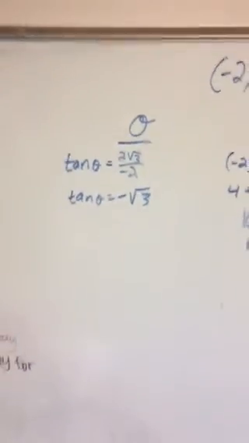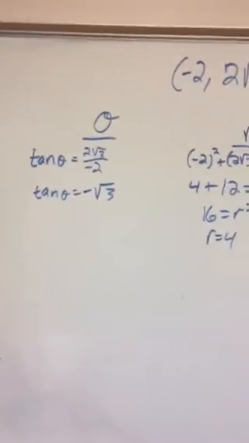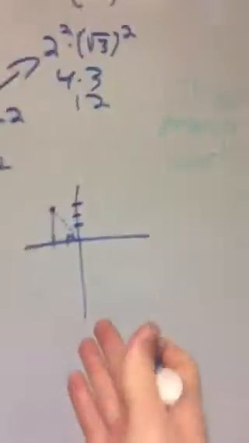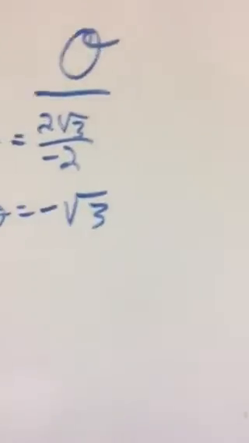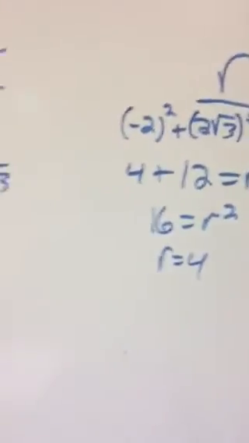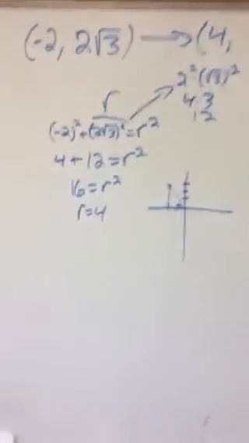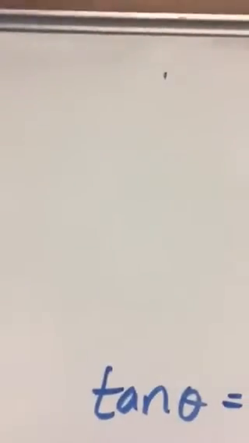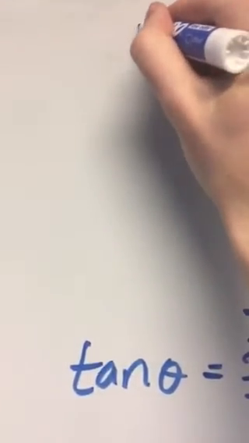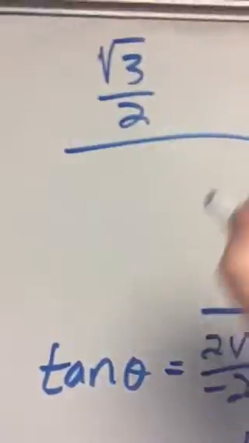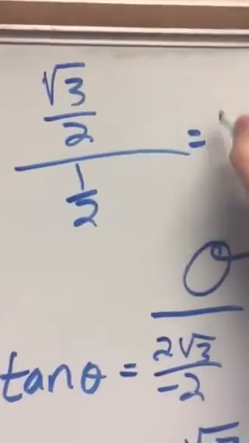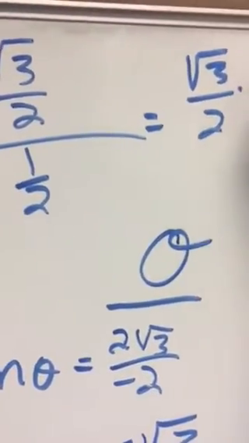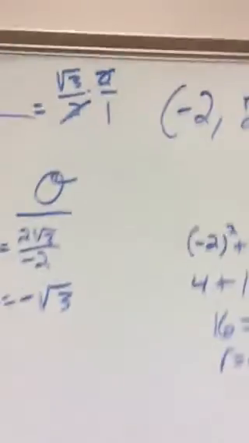Okay, so this is going to come from our unit circle values. We've got to find -√3. First of all, we know that we're in the second quadrant, so that's going to be important later. We're going to try to figure out what the reference angle in the first quadrant is that gives us √3 for tangent, and then we'll figure out how to get -√3 over here. So if we recall, tangent is sine over cosine, and the value that's going to give us √3 is when sine is equal to √3 over 2 and cosine is equal to 1/2, because that's √3 over 2 times 2 over 1, which gives us √3 over 1.